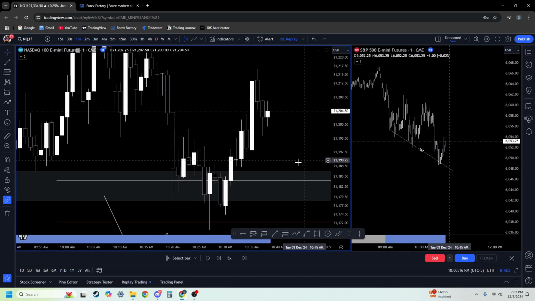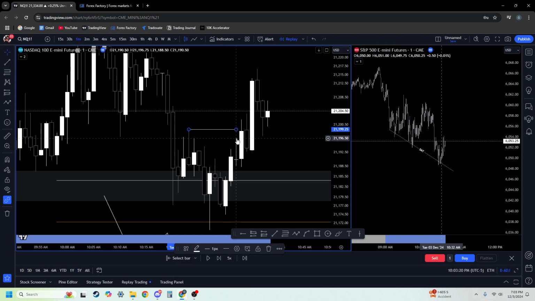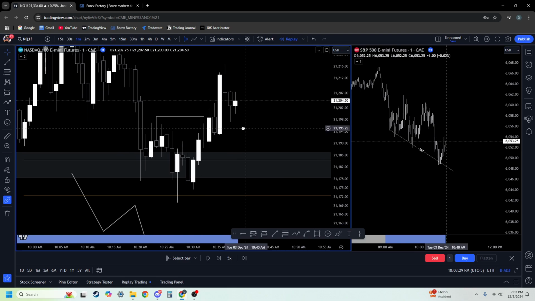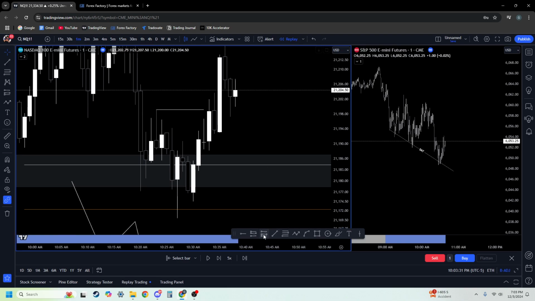And if you look at this, when it broke above this high, price was indecisive. This candle didn't close above it. This candle didn't close above it, and then finally we had an energetic move higher. But there's no gap either. Remember, we only want to trade gaps. There's this gap right here, but again, I don't like this candle right here. See how this candle went all the way up here and closed right here.